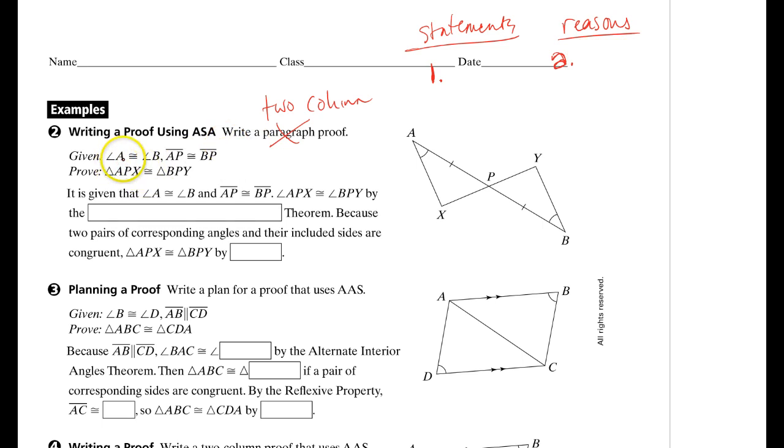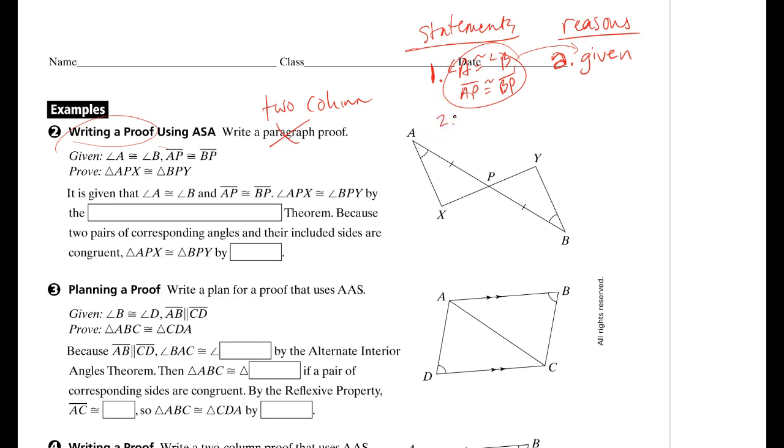So here we go. We are given this stuff: angle A congruent to angle B, AP congruent to BP. So they've marked up the diagram for us. Great. So let me just go ahead and put those down. Angle A congruent to angle B, AP congruent to BP. Have you noticed that every time we start writing these proofs, the first thing you spit out are the givens? So why can you say this stuff? Because they gave it to you. So, given, there we go.